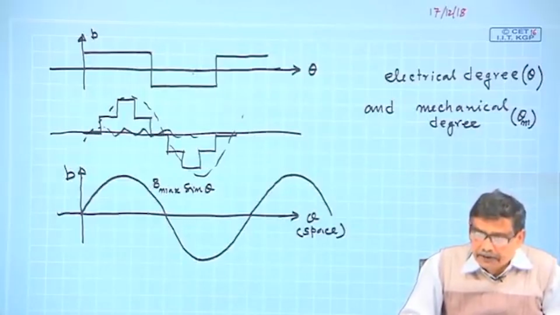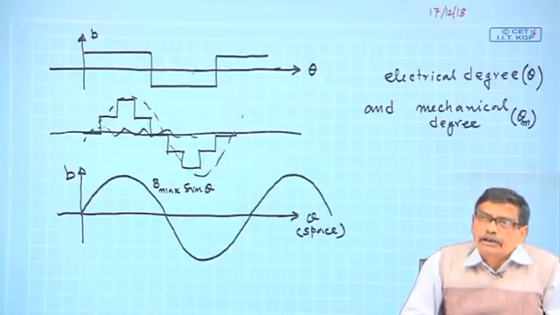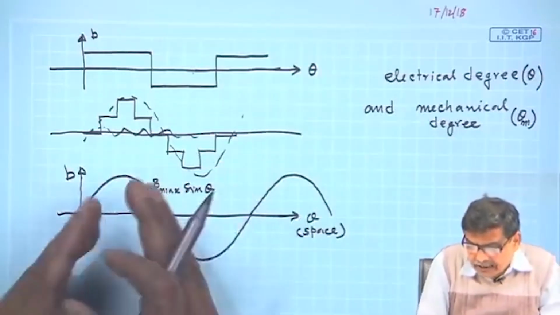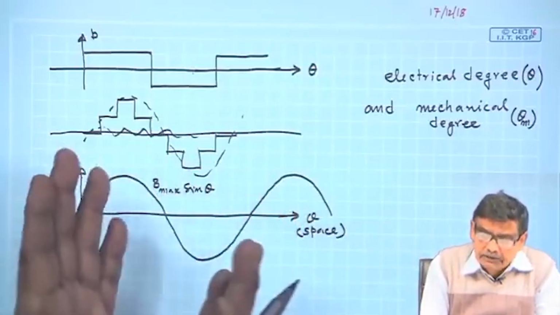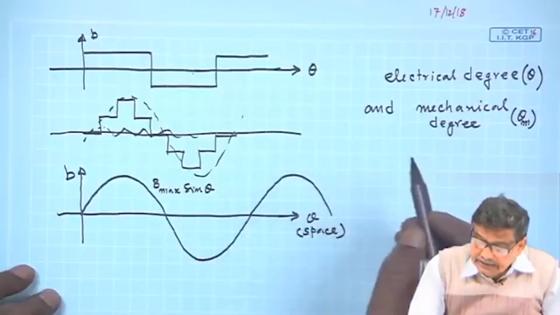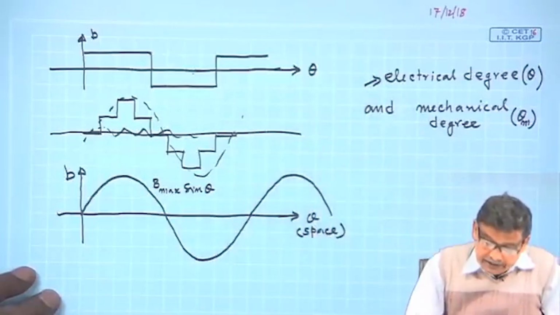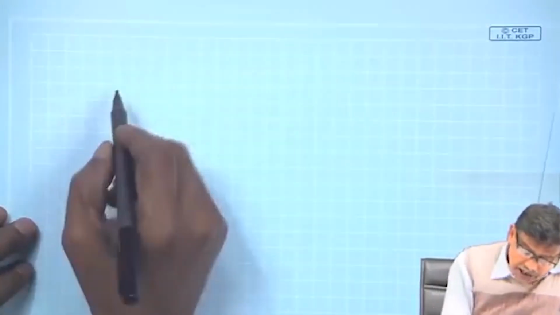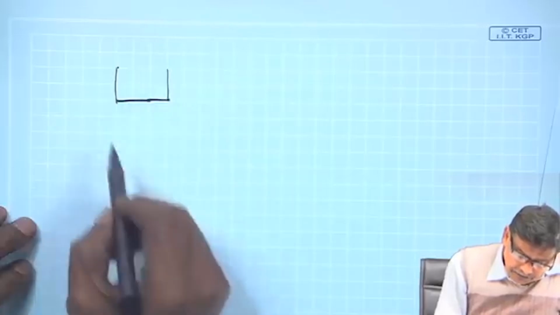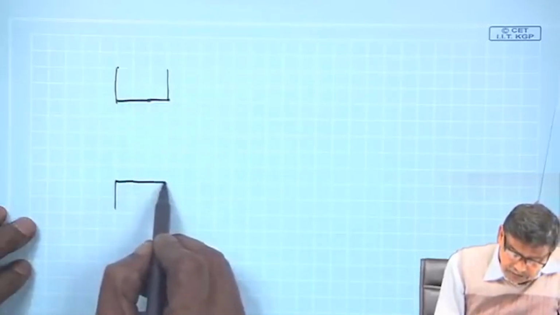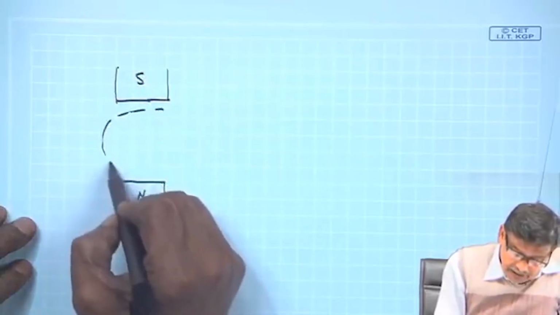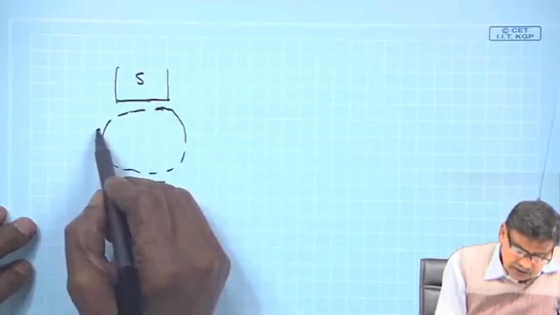Angle is angle. Okay. The angle we know of, geometrical angle, that is the mechanical angle. With a protractor I can measure the angle between 2 straight lines like that. But then why is it necessary to introduce another angle theta e? Let us try to understand. Suppose you have a 2 pole structure. I will roughly draw. This is suppose north, this is suppose south, north, south, okay. And you have a single conductor, okay.